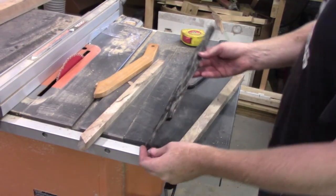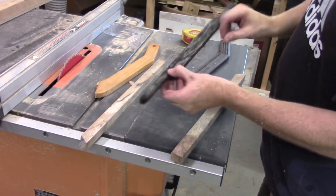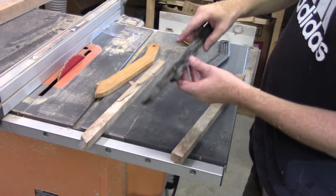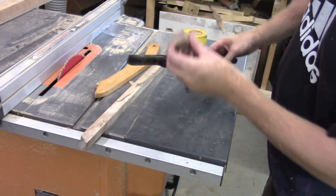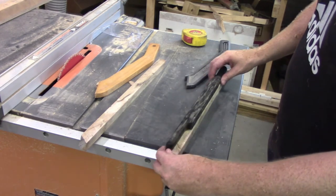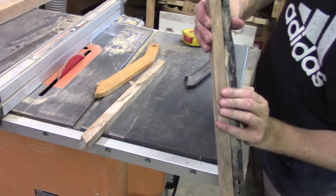So this is the handle from the other side, and you can see it's cut in half right here to mate up with the other piece, and it's got two screws to hold the two pieces together, and then that's the screw hole that bolts it to the wheelbarrow. So if I do it like this and trace along there, I can cut most of that split part out, so I think we'll be okay there. And then this end, where it's a little short, I think it's just long enough.